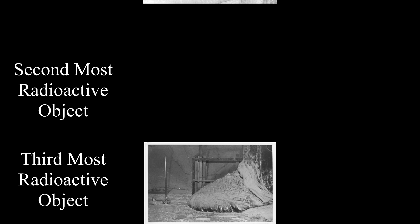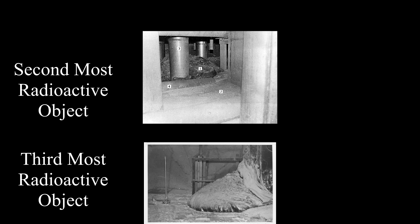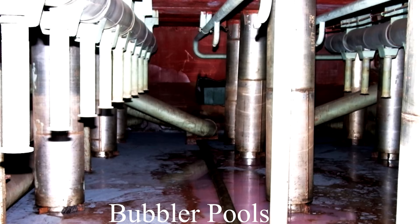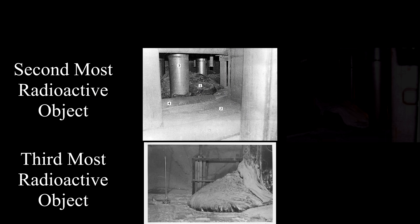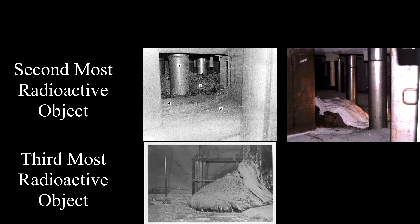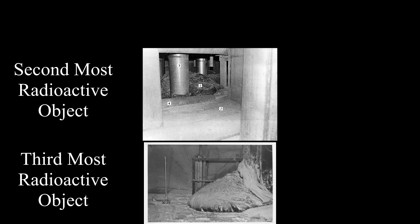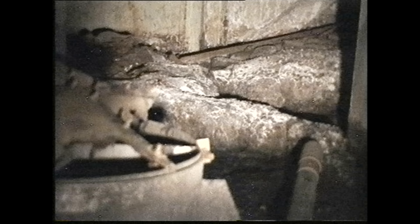The title of second most radioactive object instead goes to part of the vertical corium flow that entered the upper floors of the bubbler pools. It and the corium flow that continued beneath, both called the heap, rival the elephant's foot for title of most radioactive corium mass. But both are dwarfed by the monster corium mass that spawned the heap, and this video will seek to demonstrate how dangerous it and the heap are.